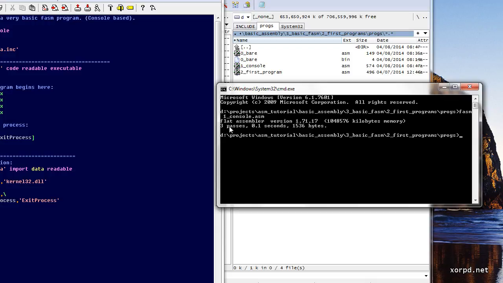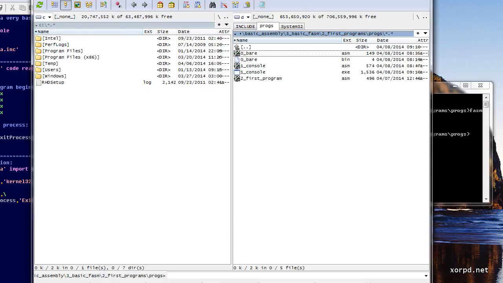It says 3 passes, the time that it took to assemble this file, which is 0.1 seconds, and the amount of bytes, which is the size of the output. And this time the output is a bit larger. Let's take a look at what we got.